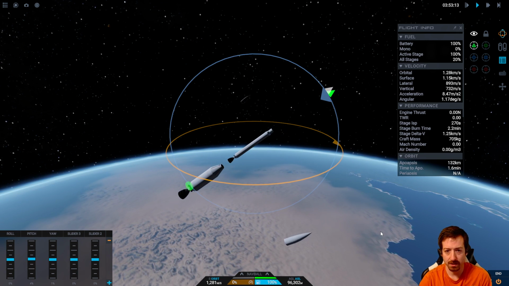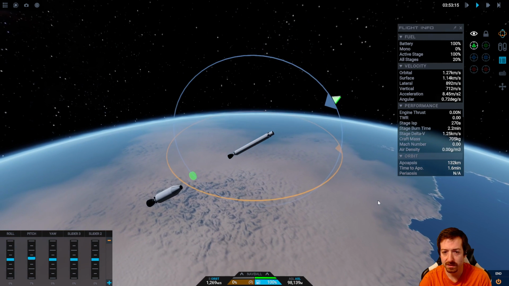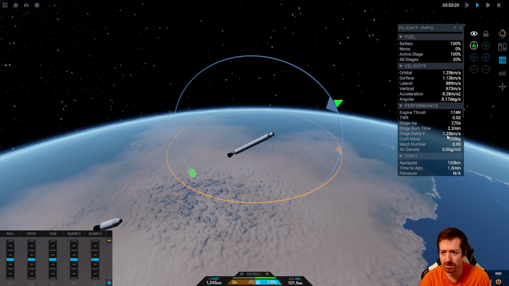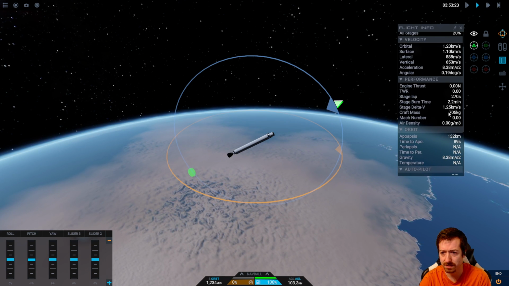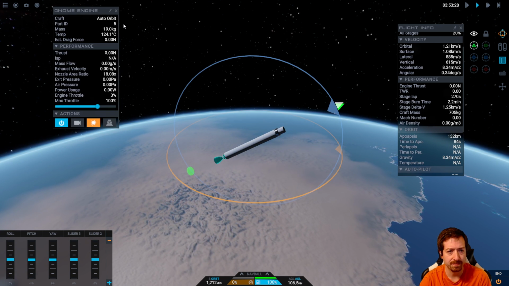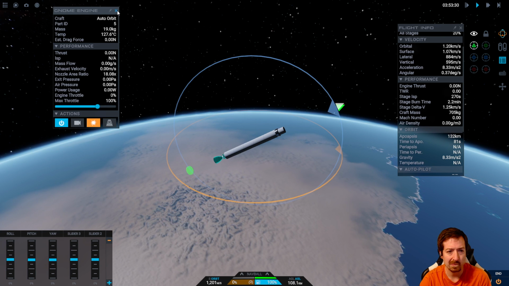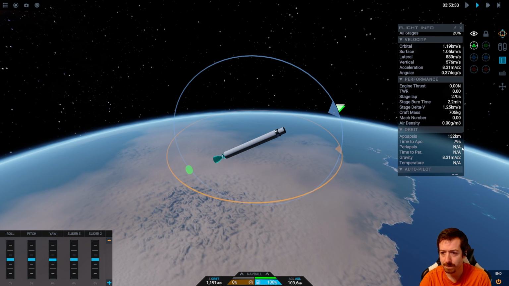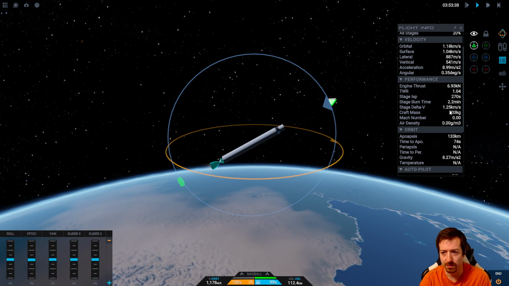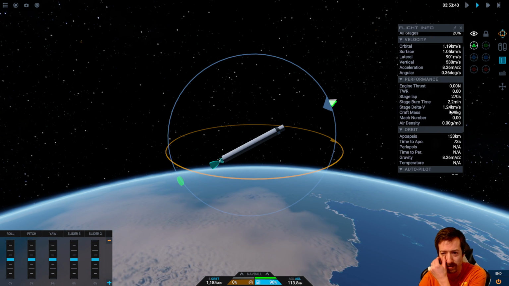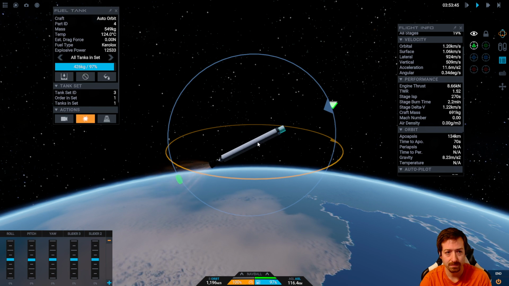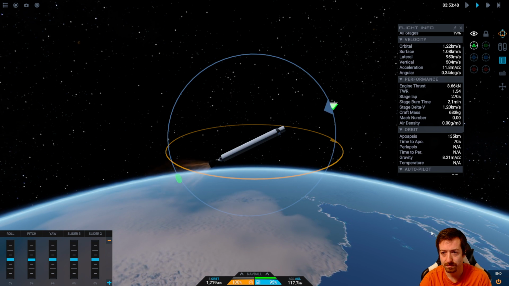Anyway. So I have how much delta V left? 1.25 kilometers a second? That's not right. I feel like the delta V is wrong sometimes, and I don't know why. I've actually noticed a bug, and I think we're seeing it here. I don't know why it's saying 1.25 kilometers a second. It should be a lot more. It's like 2.4. Unless I missed something.